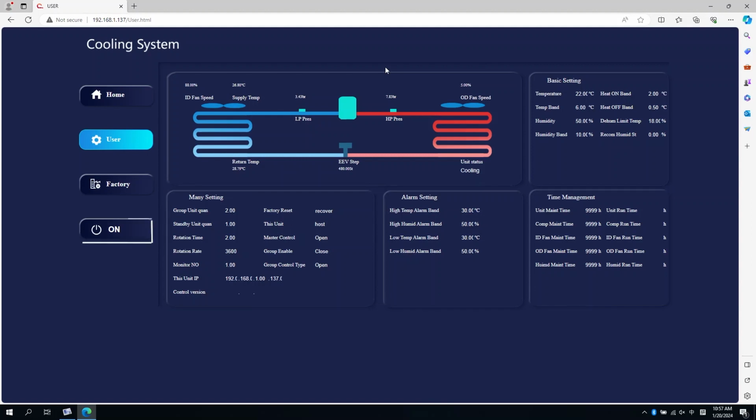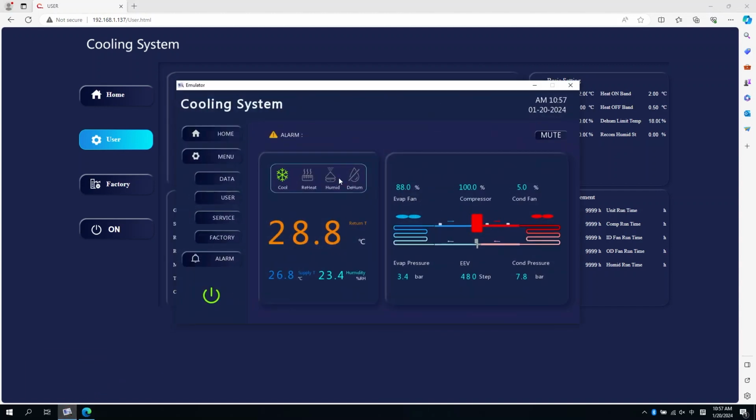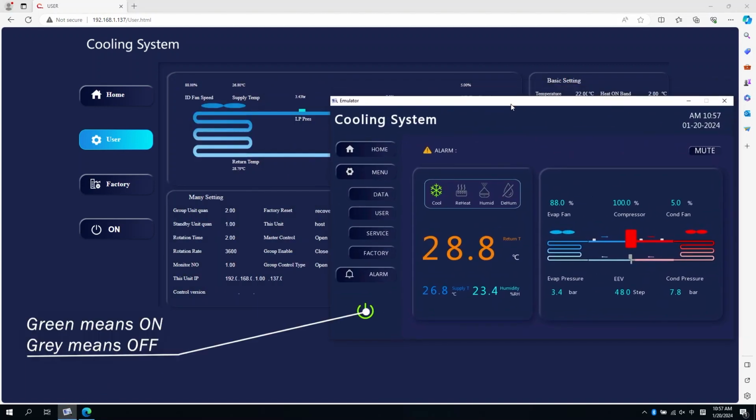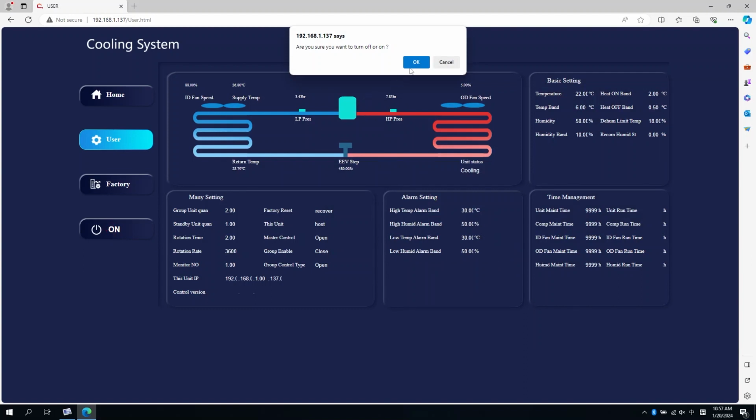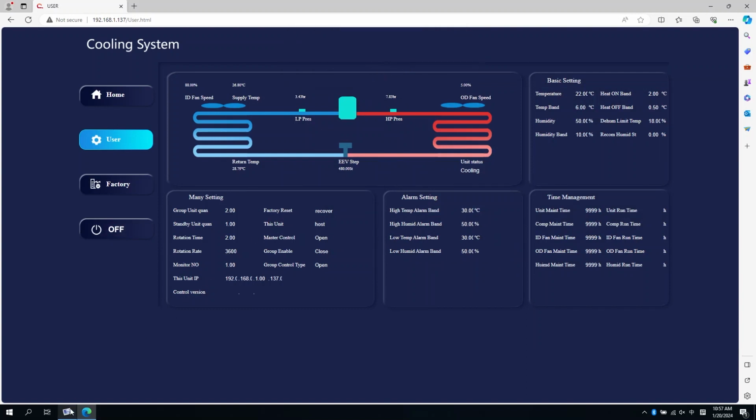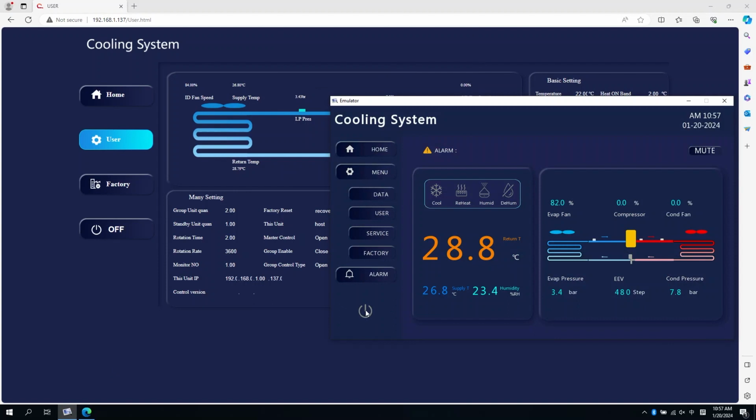The button on the left is the on/off button. Next we show the on/off function and temperature settings, compared to the display on the air conditioner itself. This is the display of the air conditioner, and we see that the air conditioner is in on status. Click on this button and, when prompted for confirmation, click on OK. We can see that the cooling unit display shows unit off.